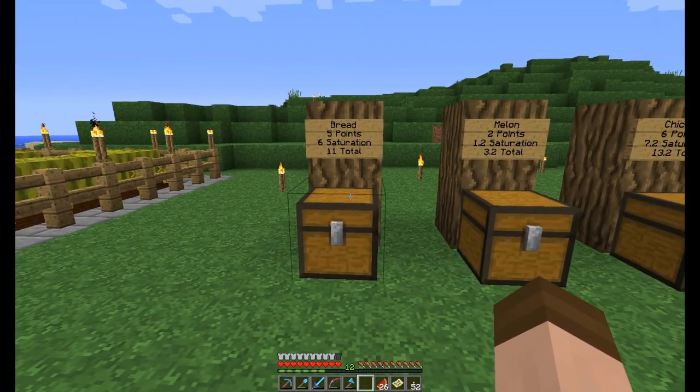Hunger is represented by your food level, and that ranges from 0 to 20, and you can see that down on the bottom of your screen. The little leg shanks there. Each leg shank can be divided in two, so when you're completely empty you're at 0, and when you're completely full you're at 20, and every half shank is worth 1. So right now I am at 20.